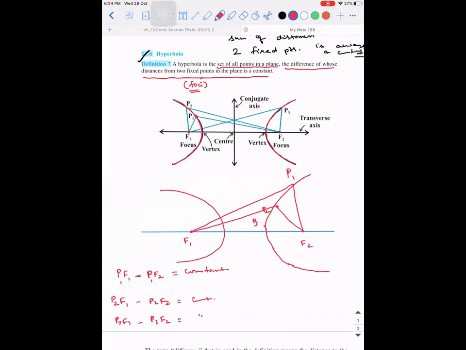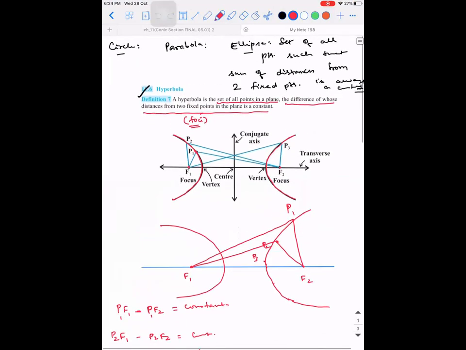See, in an ellipse, I'll just do a comparative study so that you can understand it better. When you talk about an ellipse, the ellipse was a closed shape, right? To be more specific, the oval shape was a closed one, where you could find the endpoints of it: a comma 0, minus a comma 0, this point is 0 comma b and this point is 0 comma minus b, right? Whereas here what is happening is, it is open-ended. This curvature is open-ended.